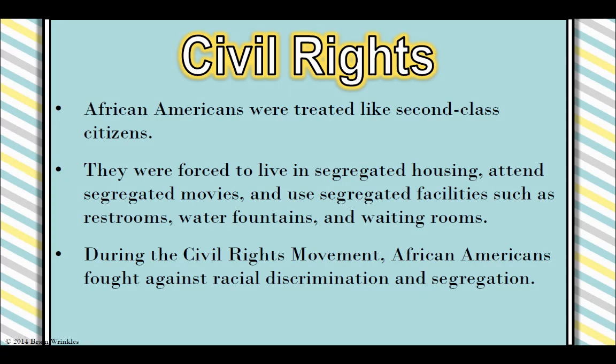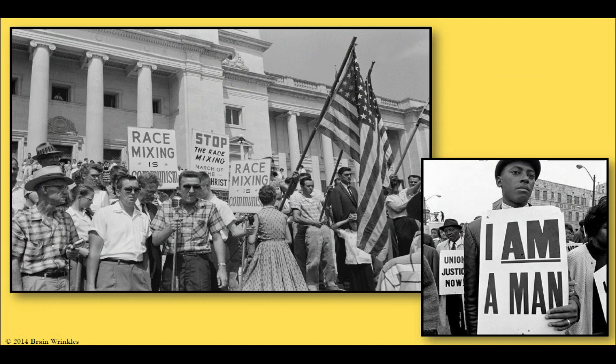Okay, so during the civil rights movement, African Americans fought against racial discrimination and segregation. It is during this time, about the 50s, 60s especially, that African Americans are starting to stand up against their white oppressors. They are fighting against this discrimination, against this segregation. They're kind of saying, look, we are the same as you. We should have the same rights as you. We should have the same treatment as you. We should be able to go to the same bathroom as you. We should be able to eat where you eat and live in the same types of houses you do. This kind of isn't fair, right? So this is kind of what this whole period is about.